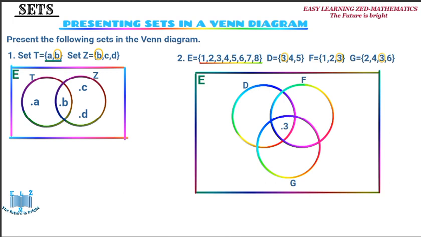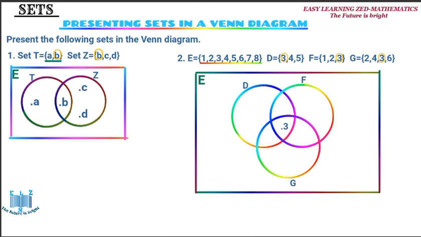Okay, once I've done that, then the next thing I'm going to look for is if there were more than 2 elements that were found in all 3 sets, then I could have written all the elements there. Now since it's only 1, I will just write 3 there. Once I've done that, you can see that 4 and 5 are not appearing in all the 3. So that's why I'm not going to write 4 and 5 there.